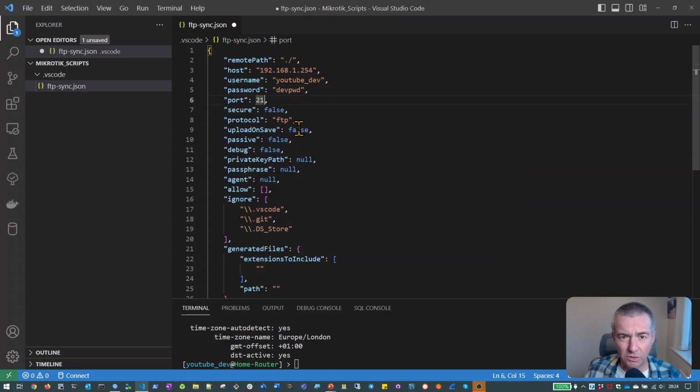We also want to, by default it tries to use port 21, which is just standard FTP. We want to change that to port 22 to make it a little bit more secure.